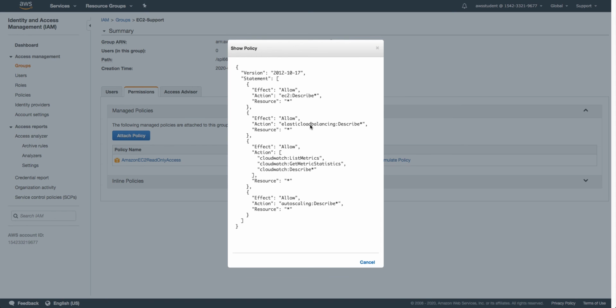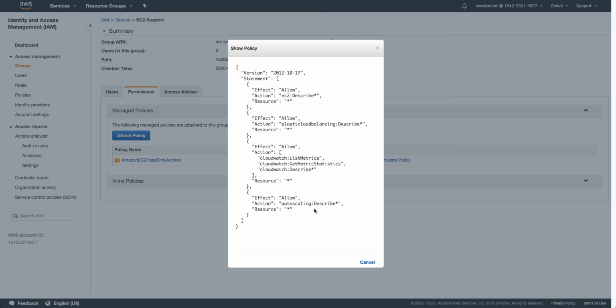And next we can look at the elastic load balancing. Again, it describes for us what's going on in this elastic load balancing instance. In other words, it lists what's happening. However, we aren't able to make any changes to it. And finally, we also see that there's list metrics for CloudWatch. It allows us to list them and view them, and then also for our auto scaling as well, so we can look at what's happening in our auto scaling.